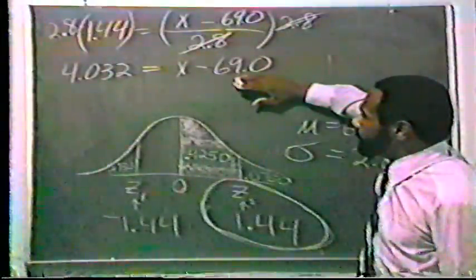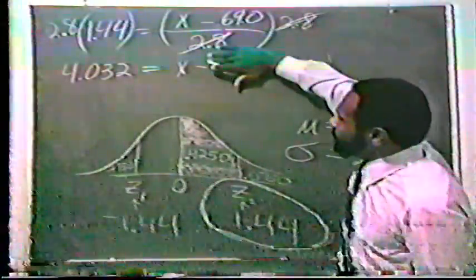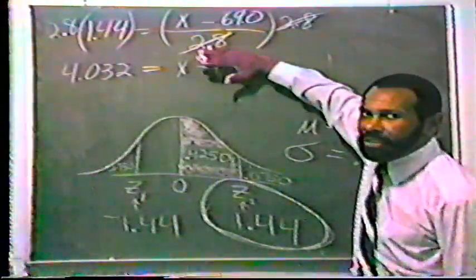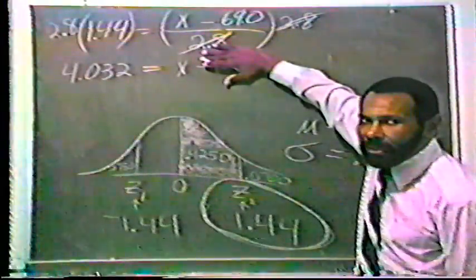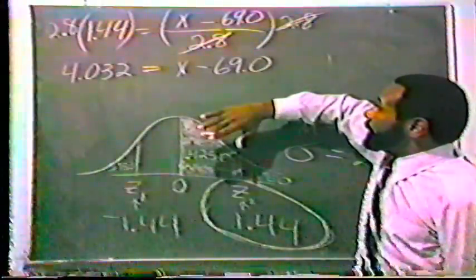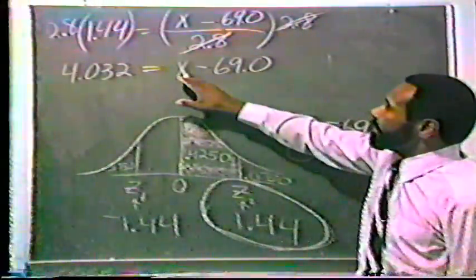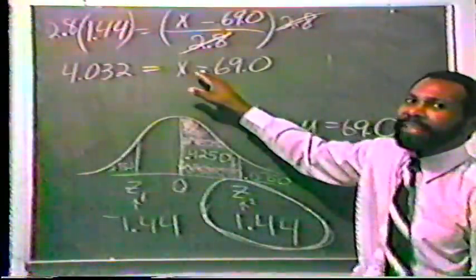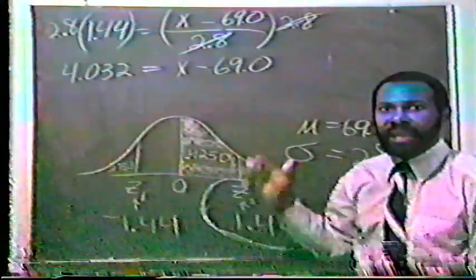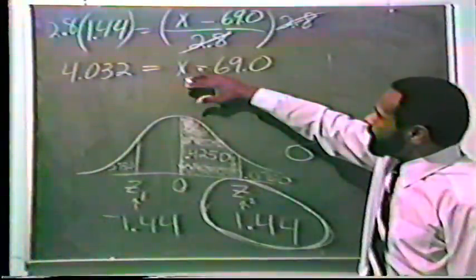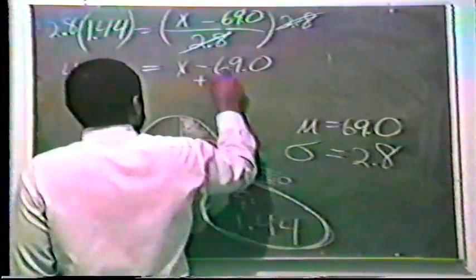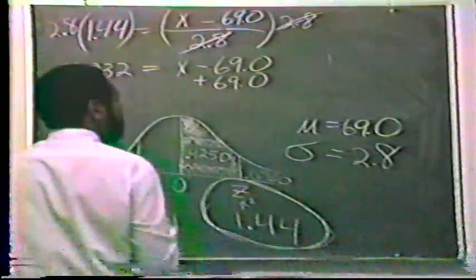If you look at the right side of the equation, you see that if you can just get rid of that minus 69.0, you will have x by itself on that side of the equation, and thus you will have finished solving the equation. Now, you look at the x, you see that the 69.0 is subtracted from the x. The opposite of subtraction is addition. So to get rid of this minus 69.0, you have to add 69.0 to each side of the equation.